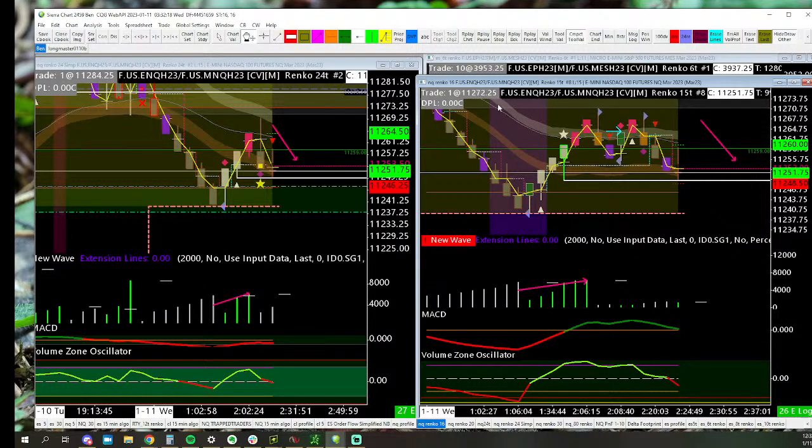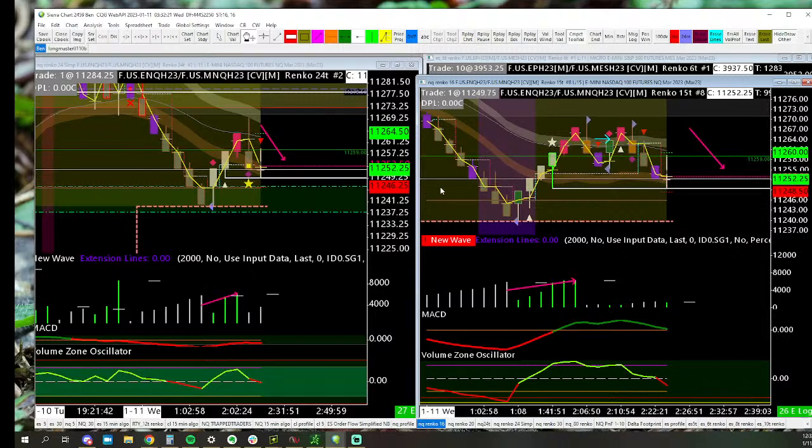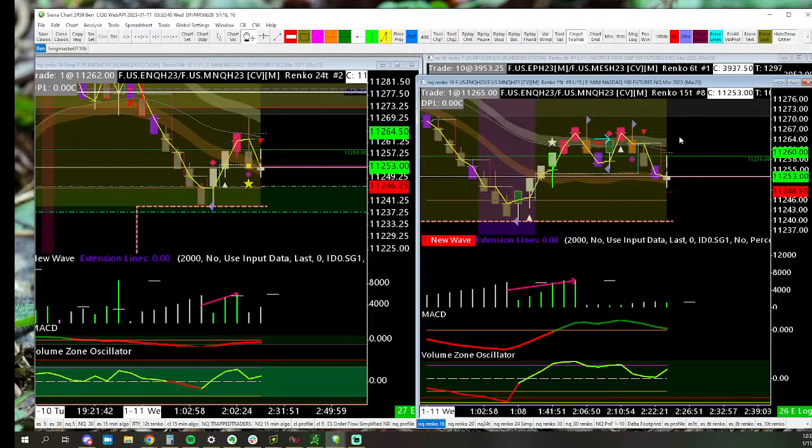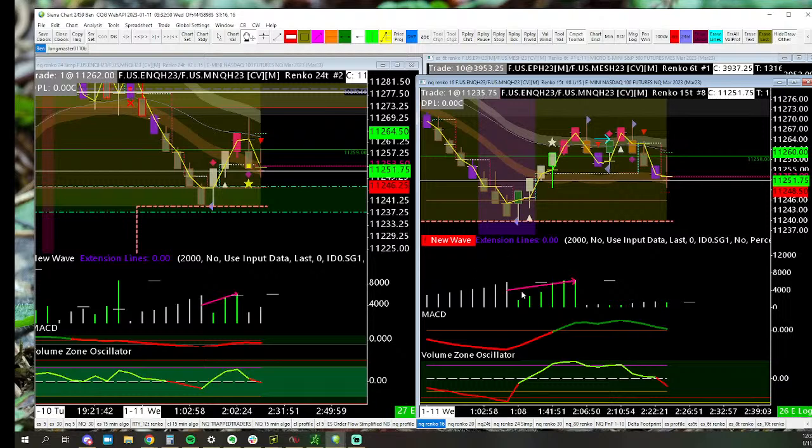And if it doesn't work, I can then go back and say, well, let's see if I can find this exact same condition, and let's see if it worked the last 20 times it happened. And if it didn't, well then maybe I need to retool that setup. Whereas if it worked 17 out of the 20 times, but this time it didn't, it's like, okay, I'm doing everything right. And you can build that confidence to know that the problem isn't necessarily you. It might just be you don't have enough trades in your journal to see those odds work out, right?